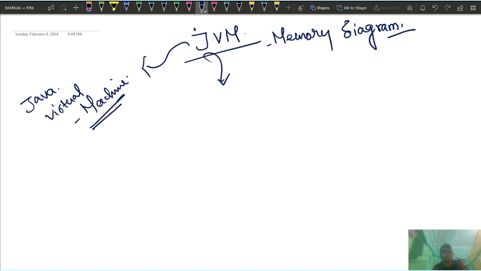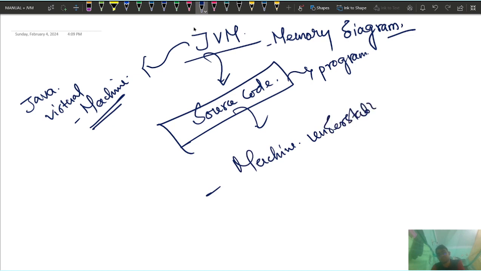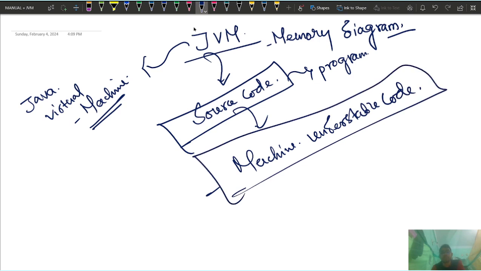It will take the source code which is written by the programmer and convert it into machine understandable code. This is done by our Java Virtual Machine.